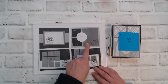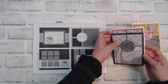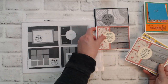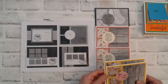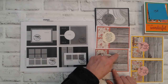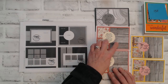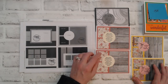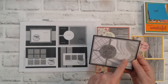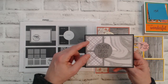Moving on to sketch number 57, I was able to make five cards with this sketch. It was a fun sketch because on the rectangle on the right side of the sketch I was trying to use up quite a bit of my wood grain paper from my scrap folder. I had some good sizes and was lucky enough to use that up on four of those cards.